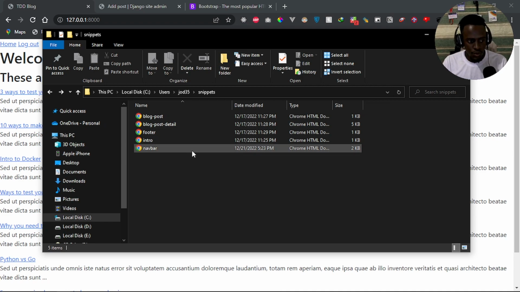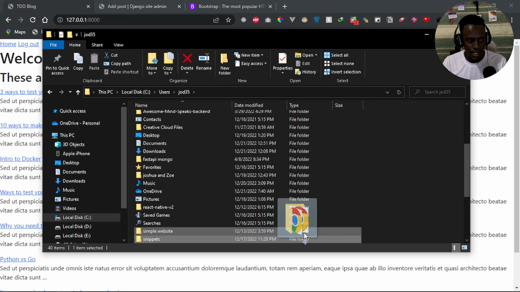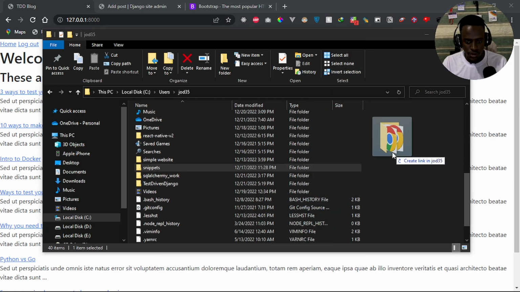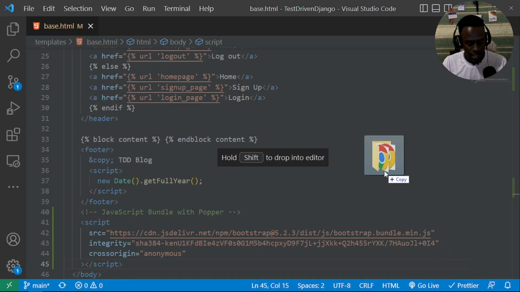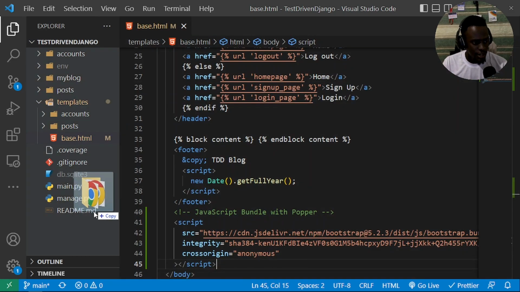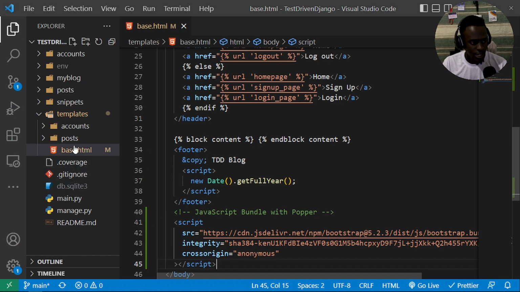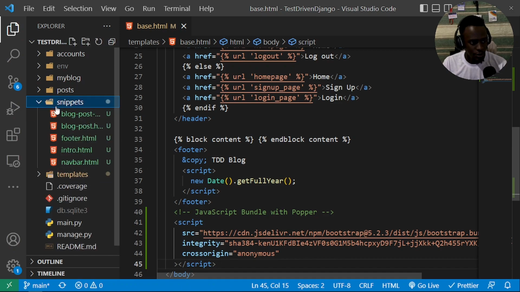So what I'm going to do is to first of all copy this within our VS Code. I'm going to go where this is located, and I'll get this folder. I'll basically go ahead and copy it to our VS Code. I'll choose to copy the entire folder. So this folder is now within our VS Code. You'll check it down in the link below. The code is actually in the link below, so if you need access to these snippets, they'll be included.